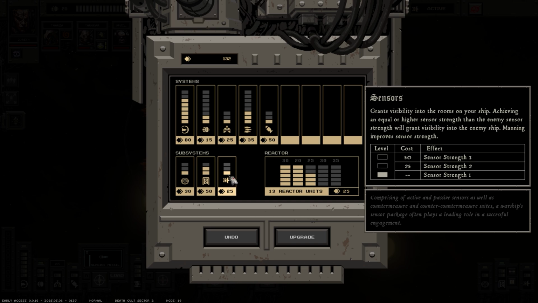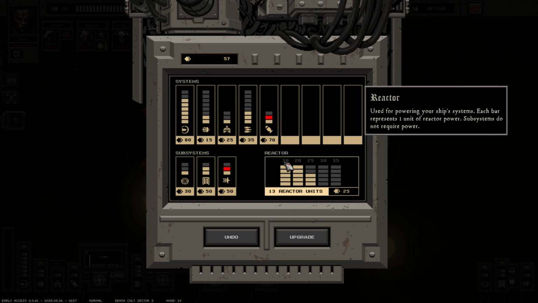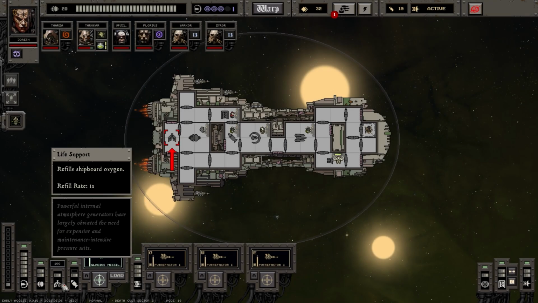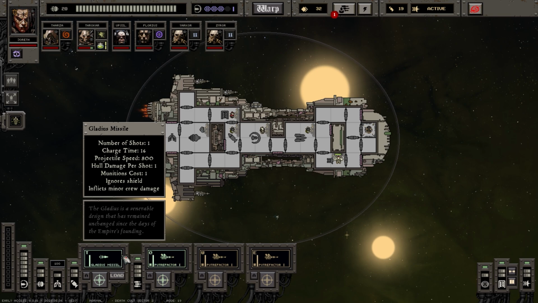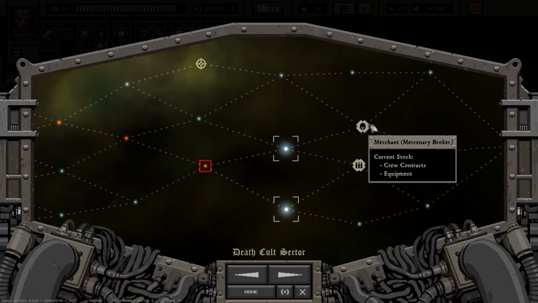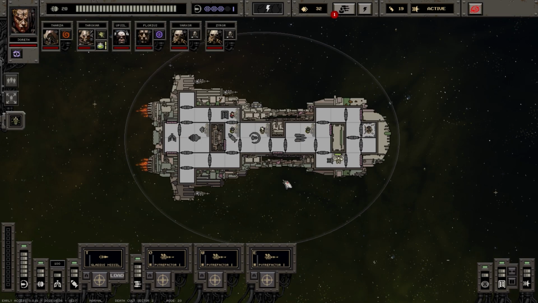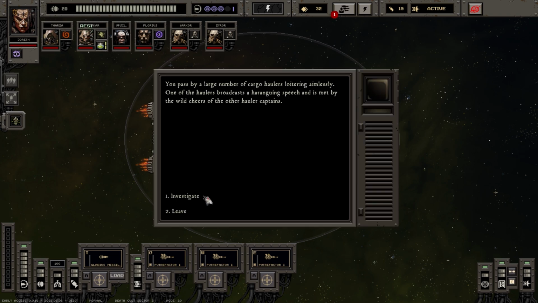I've been feeling that the sensor packages is probably a good one. Maybe we also increase the charge speed of our missile, and warp to the middle. I can get crew contracts or equipment. I'm just going to go around the bottom and just do some more fighting. And rest up.